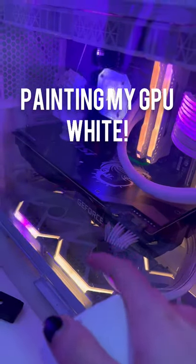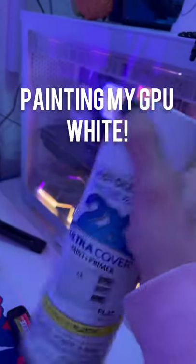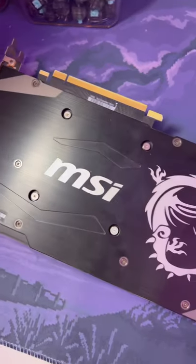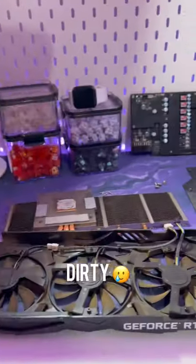My graphics card being black has been something that's bothered me for a while, so let's fix that. This MSI RTX 2070 has done me great, but honestly, I'm sick of the black color, so let's go ahead and tear this apart so we can paint.